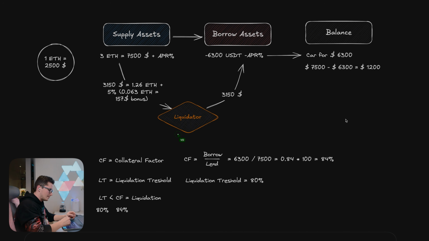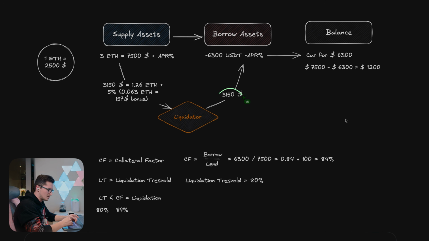How does it work? A liquidator is a regular user. It could be a bot monitoring all of the actions on chain and checking: is this position eligible to liquidate? If yes, liquidate. Why? Because the liquidator usually receives a bonus percentage from liquidation, so for the liquidator it's earning money. Firstly, the liquidator is usually able to liquidate around half of your position, so 50%. It means that the liquidator will be able to liquidate only half of 6,300 USDT.